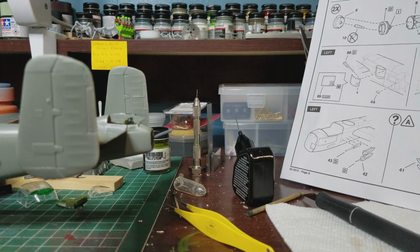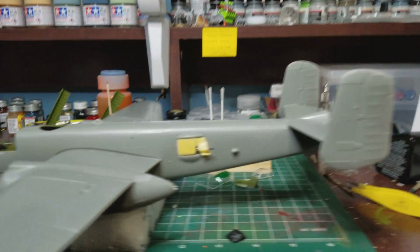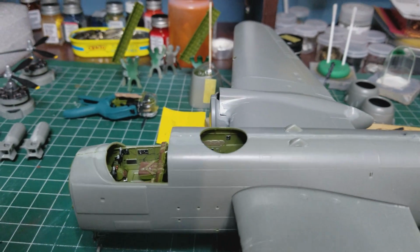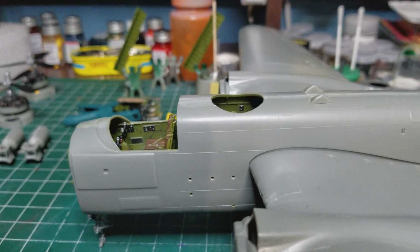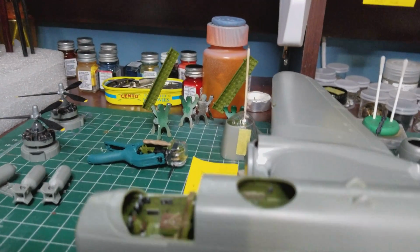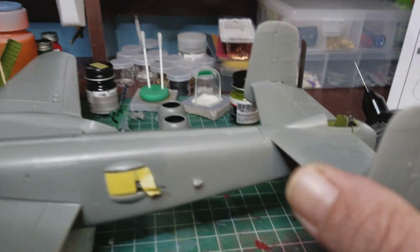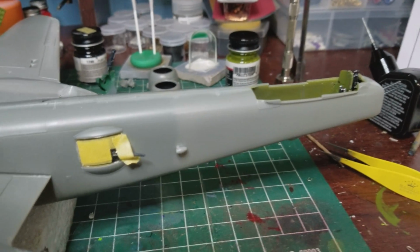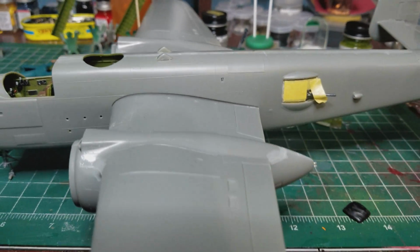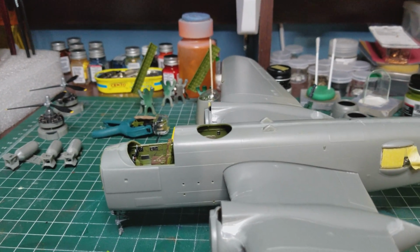But I'm not doing this as one of those. But yeah, I got it all down. I gotta fix a couple of small spots where the seams are, not many. The wings and stuff look like they're gonna be good fits once I get them in there. I got a little work to do back here with this. Depending on where I put it, I'm gonna have a little gap, but I gotta see where the window goes.